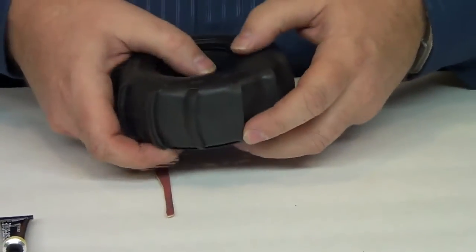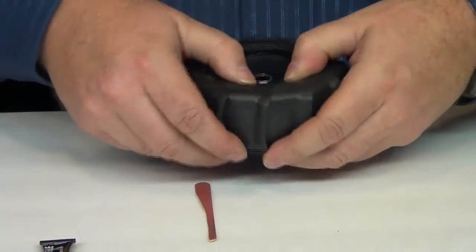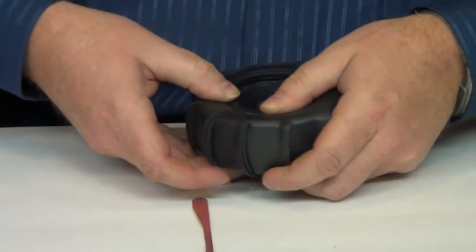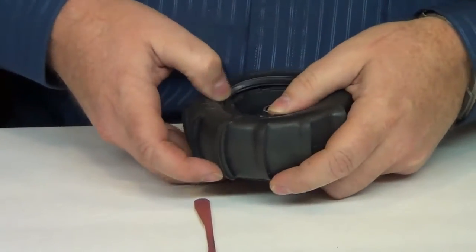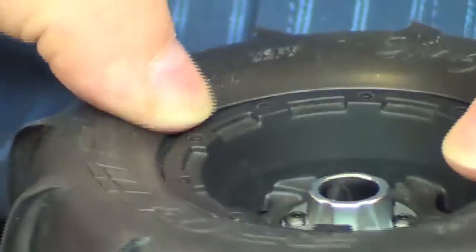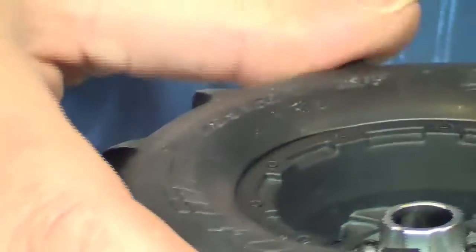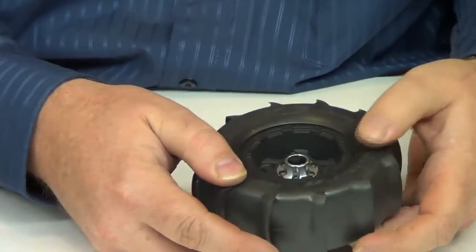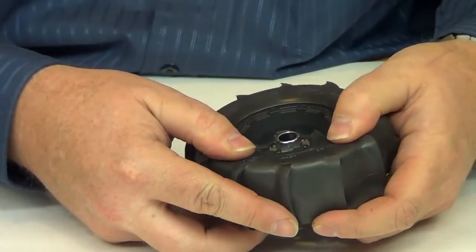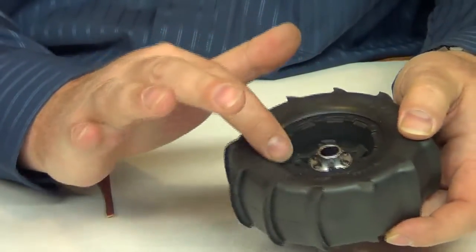And you want to keep that rim level. And then once you get it in there, you want to stick this bead in that bead real quick all the way around. If you use thin CA, it'll stick right away and you'll be in big trouble. This will not work. Once you get it done, it should look just like that. I've got that bead glued all the way around with no glue on the outside of here.